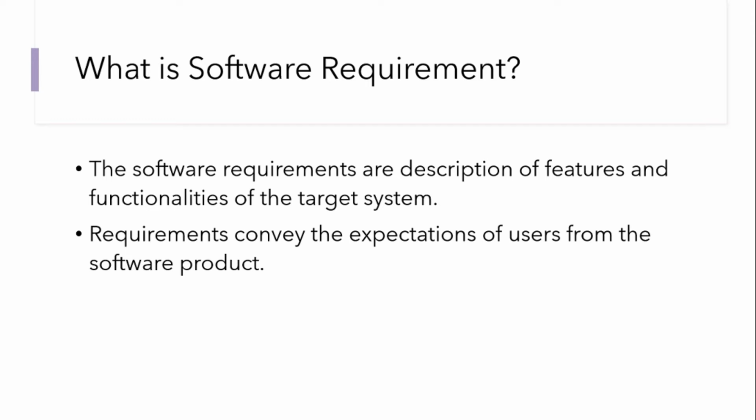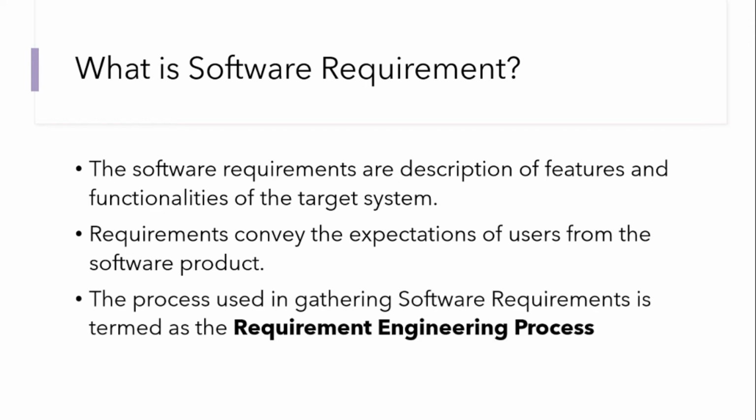So it basically looks at organizing how a system should actually work, or the actual problem a system is to solve when developed. The process used in gathering software requirements is termed the requirement engineering process. In gathering a software requirement, there are various steps or processes we go through before we gather a particular software requirement or description, and this process is what we term the requirement engineering process. If you do not understand this term well, just have patience and follow along as we move on. We will deliberate much on it.